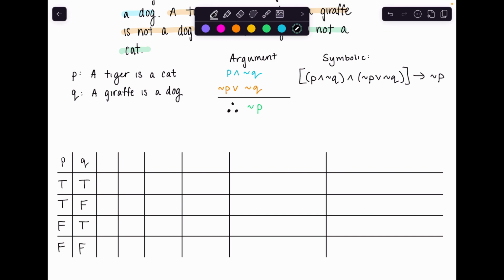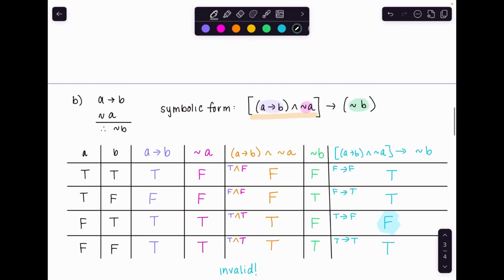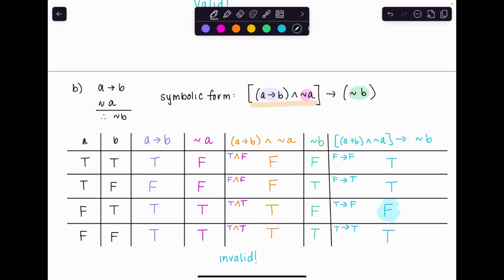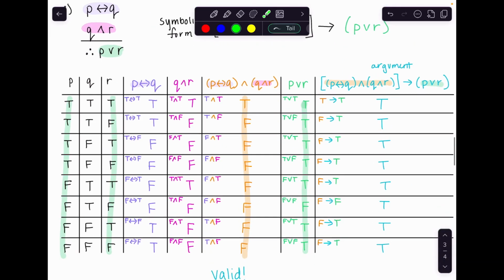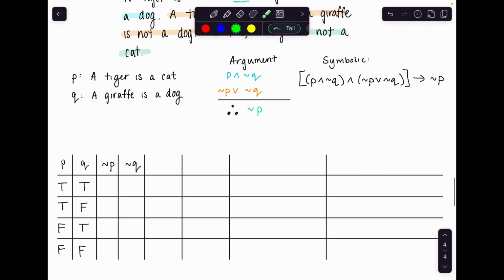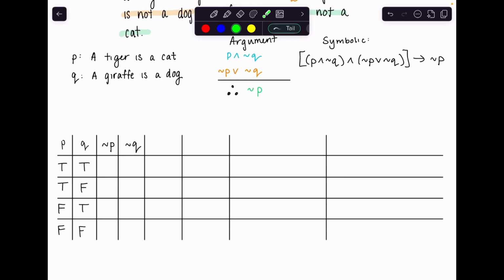Okay. I'm going to need the negation of both of these here before I can do these ands and ors. So I might as well, in this one, just do them right at the beginning. It wasn't necessary all the way back up here. You could do swapping these and find the negation first and then do everything, but it's really up to you what order you want to do it in. Okay. So I'm going to find these as well because it just flips everything. So not P is false, false, true, true. Not Q is false, true, false, true.